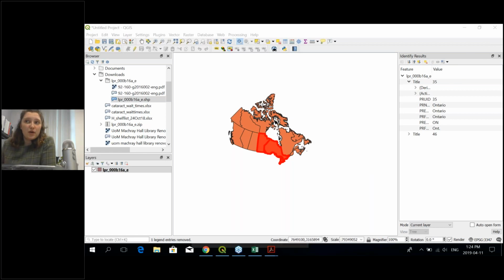And it tells you all the parts about it that are located in the attribute table, which I will show you next. But that little eye, if you don't know what you're looking at, you can click on the different features and it will tell you what they are. So that's British Columbia. And that can be pretty helpful.